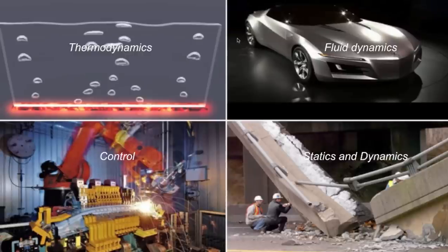Statics and dynamics is all about the application of forces to an object and the properties of the materials that are used to construct that object. We want to be able to predict whether a structure will bend or fail, to describe and limit vibration and noise, and to predict the failure of an artificial hip, for example, from wear.